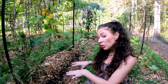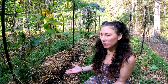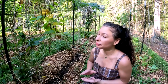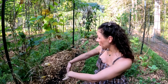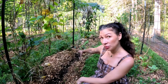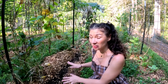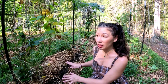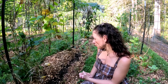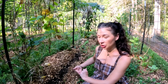But since I put so much mulch down, obviously that makes it difficult. I can't really put seeds down at that point. So what I like to do, and I did this a few years back, works really well, is I just create a nice little trench and I fill that trench with topsoil. So also, if I do get a rain that is a little bit harder than I would like when I first plant something, they're pretty protected. I don't have any issues with my seeds washing away.